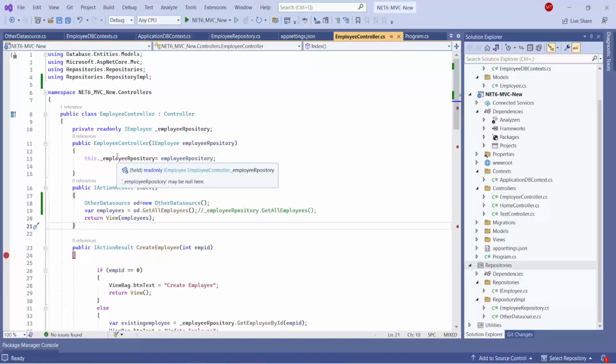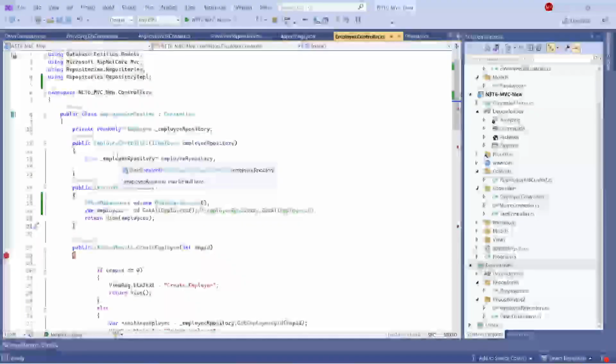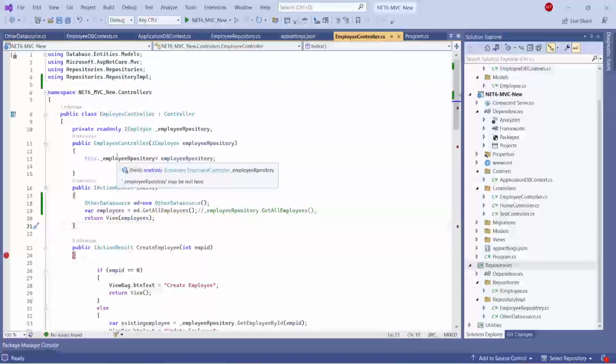We need to avoid this coupling so that we can implement loosely coupled architecture. For loosely coupled architecture, we have several methods. We can use any one of the design patterns. But in this lesson, we are going to see how to use dependency injection to achieve our loosely coupled architecture.